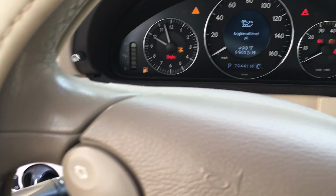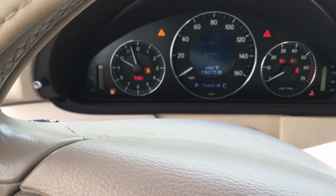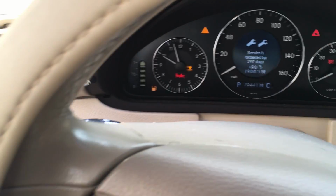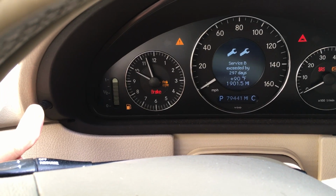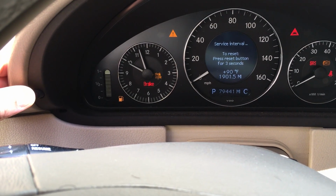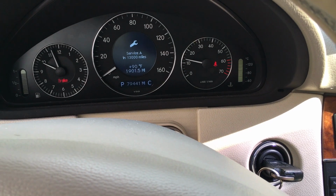So at this point I was gonna crank the engine over, but I'm also gonna reset the maintenance light. So I'm just gonna hit the menu button till I get to the service, so service B, and then what you do is you hold the little button on the cluster, you hold that down and you wait. Okay, then it says service interval to reset, press for 3 seconds, so you hold it again and there you go, it's been reset. And now I'm gonna crank the engine over and I'm just gonna check, make sure there's no leaks.